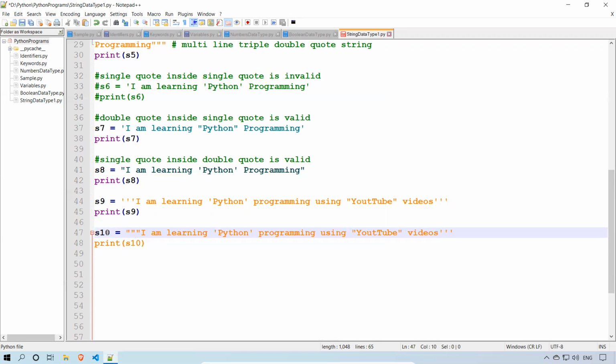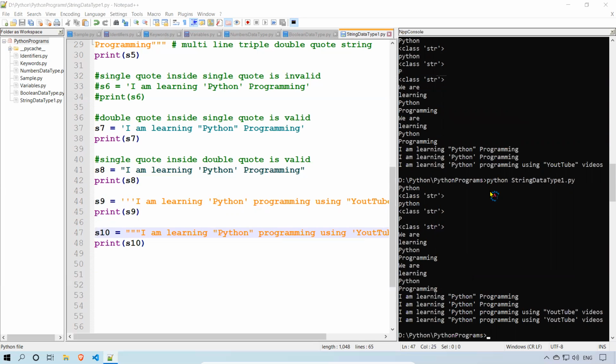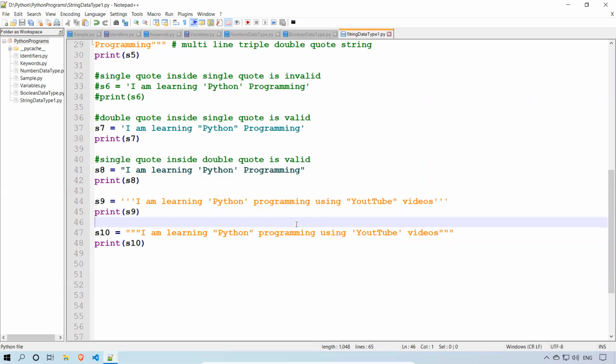So I'll put triple double quote. And instead of putting double quote here, I'll put single quote just to see the difference, and here double quote. I want to see the difference in the output. That's it. So when I run this now, you see that here Python is single quote. In the second one, Python is double quote. Here YouTube is in double quote, here YouTube is in single quote. Means these are possible in triple double quote and triple single quote.